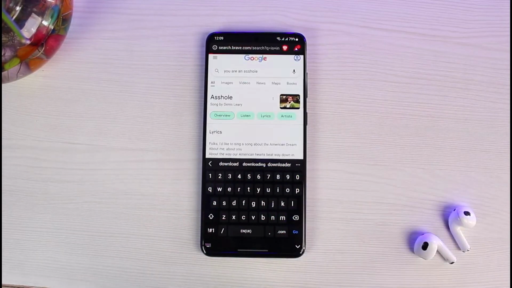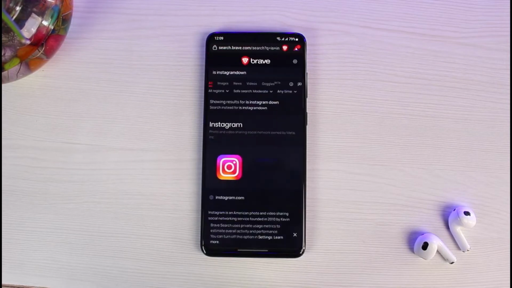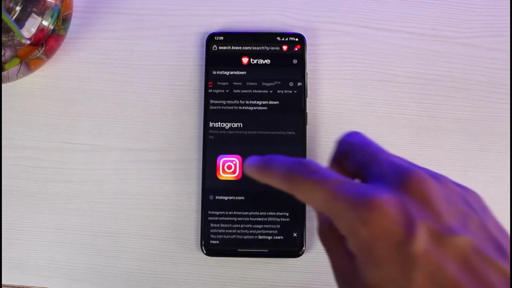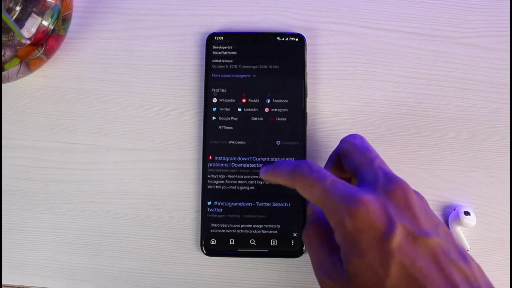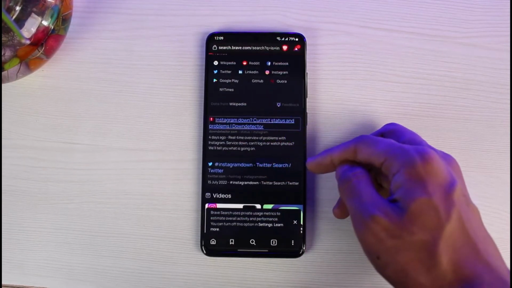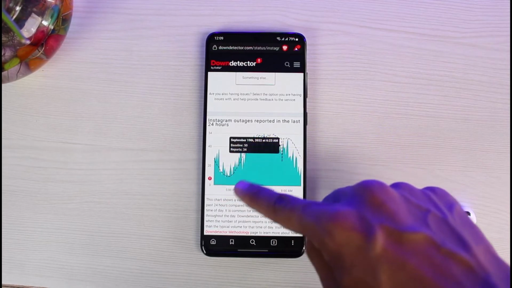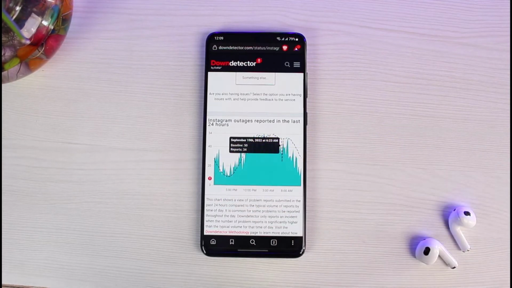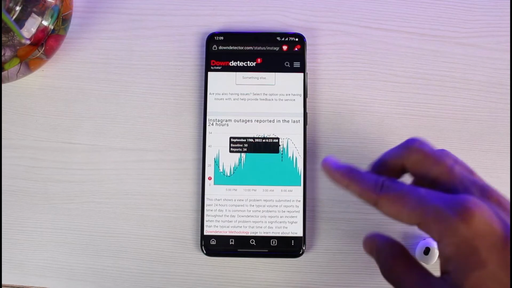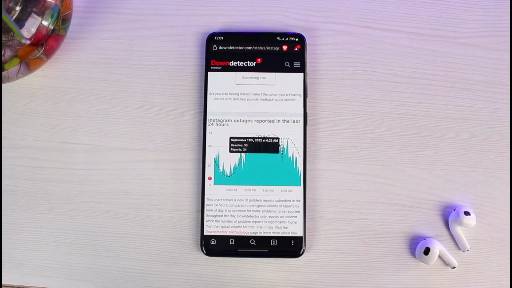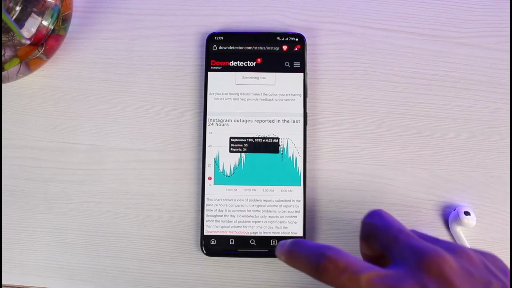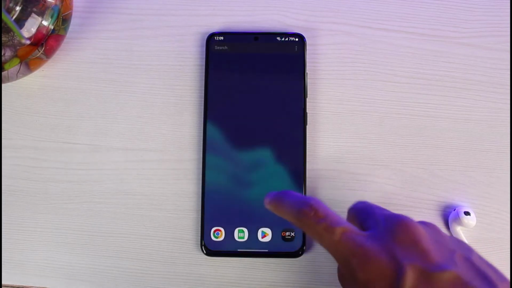Once you type in "is Instagram down", basically the first thing to check is downdetector.net. Now this is usually one of the best options to verify if the Instagram servers are down. And if you see a sudden spike in the reports, for example, you can see Instagram is really not stable, it has lots of bugs and errors. But if it is stable and all of a sudden there's a spike, then it means that many users have reported an error, and it could also mean that the servers are down and you're not the only one who's facing this error.